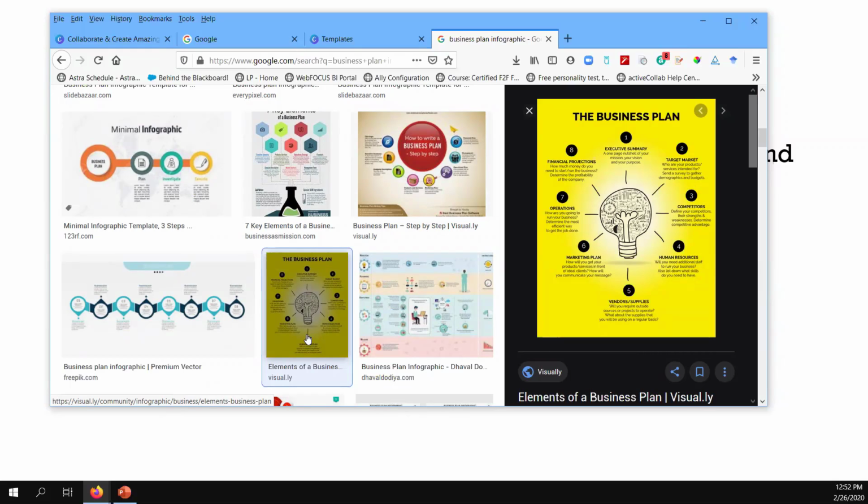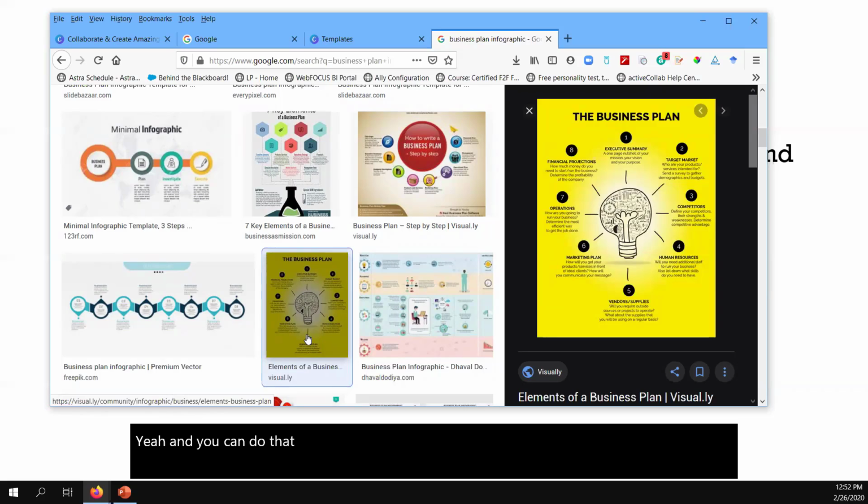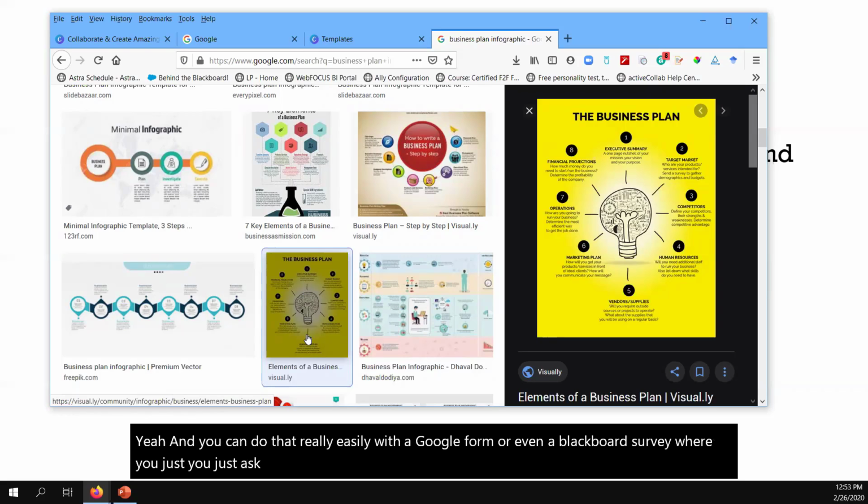And I have a little rubric for that. Yeah, and you can do that real easily with a Google form or even a Blackboard survey, where you just ask them in a survey to name the other members of their group and give them a rating on a scale of 1 to 5 or 1 to whatever.